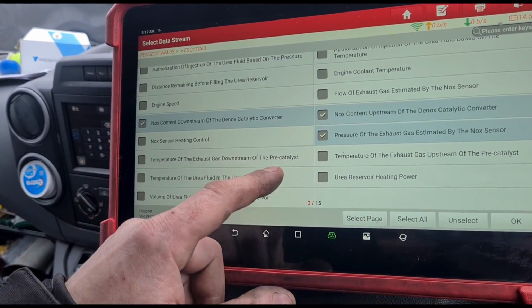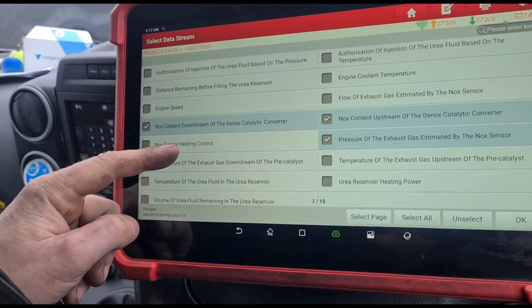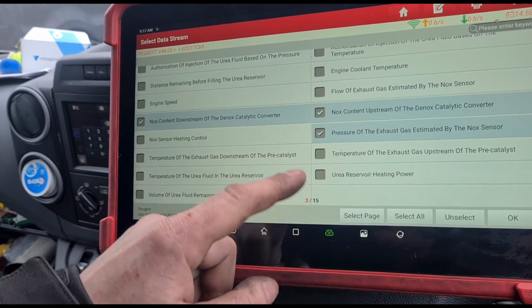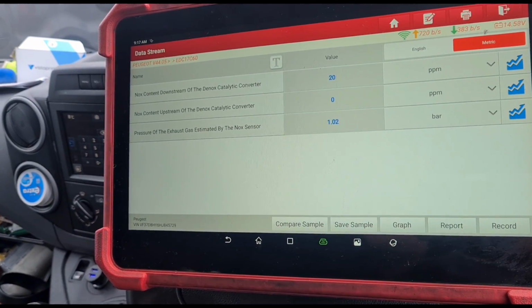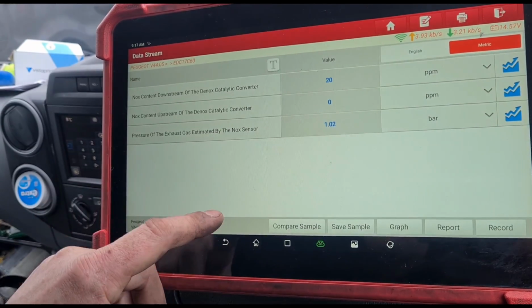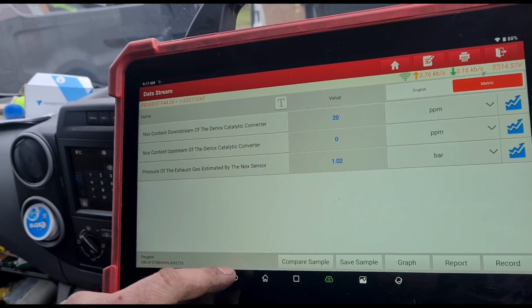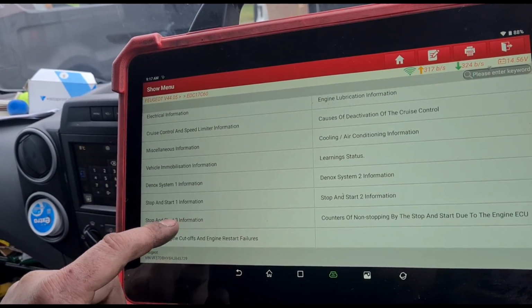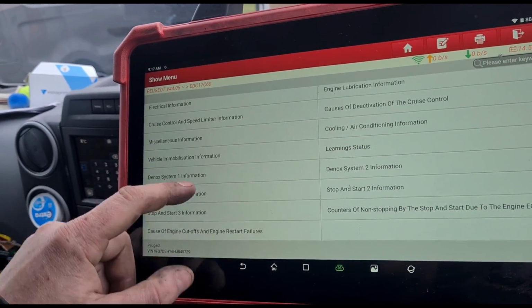Anything to do with the NOx sensor, could be the NOx sensor itself, or anything related basically. Let's just have a look at those two. Right, so we're not getting much from that, because these are all just standard readings, because it's not really even activated. DeNox system 1, DeNox system 2, that's about it.